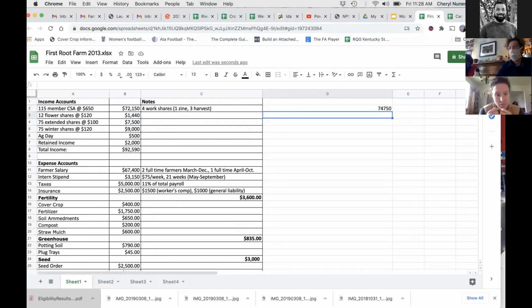So then you can just go through. There are sort of two ways to budget. One is to build it from scratch, where you say, here's what I expect to be making. I know I'm going to be selling this many shares, or I know I'm gonna be growing this many tomatoes. You could say, I know I'm gonna be growing 10,000 tomatoes and I'm gonna sell them all for $4 each, and that's my revenue for tomatoes. I think shares are a really good way to do it because it's pretty straightforward. You have a target for how many CSA members you want, and you know how much they're going to be paying. That's pretty easy.